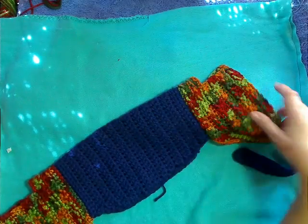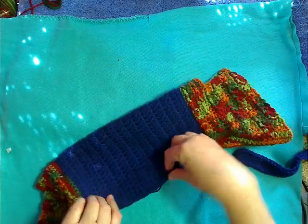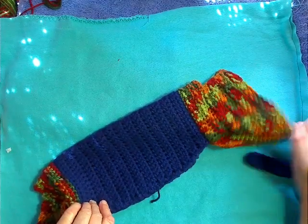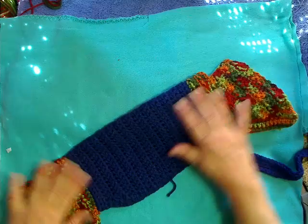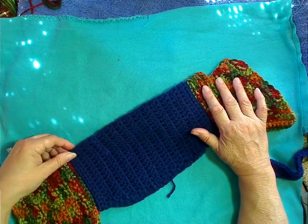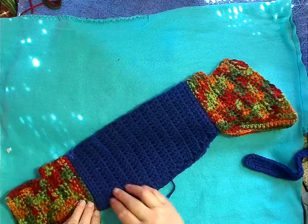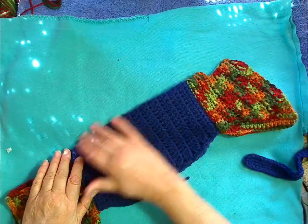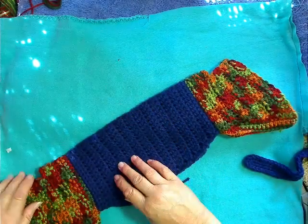Then I folded both pieces over and seamed them right along this edge. And since it was all one piece and I only had to increase on the sides, you've got this little bow here, but you've got the straighter top instead of a bow on top too. I like that part better.